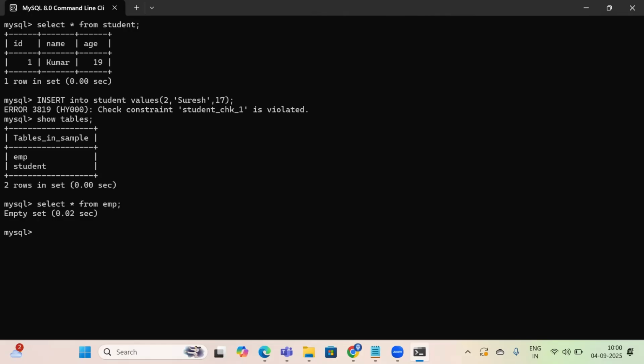Let me insert: insert into EMP table values one, EMP name, some name like hash, and salary 20,000, and EMP joining date.